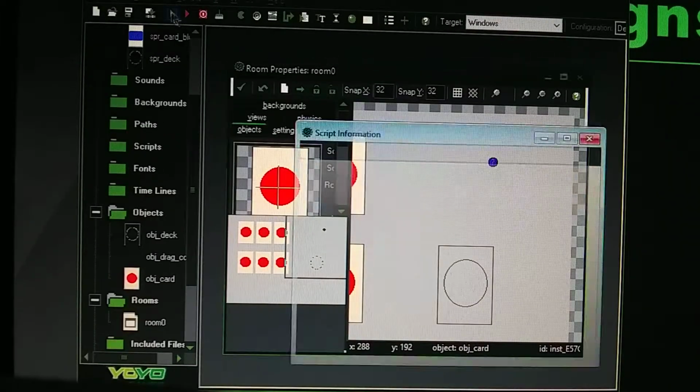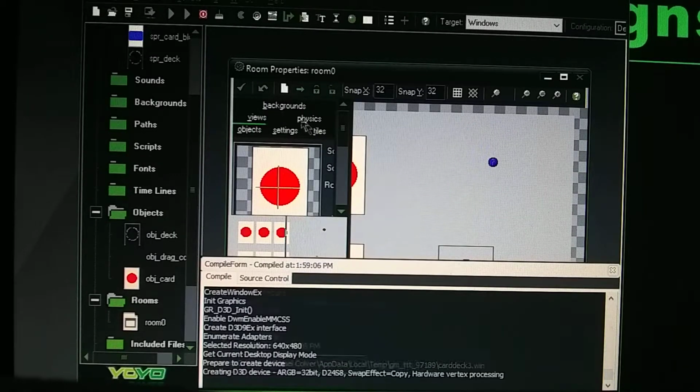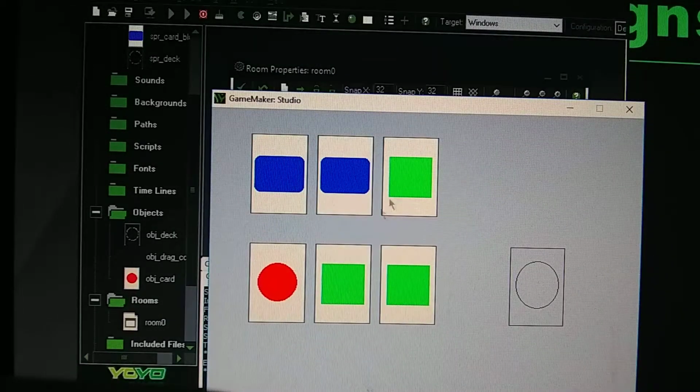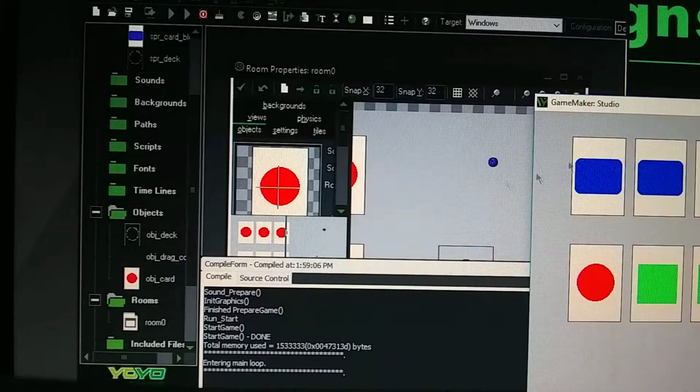But like I said, basically what it's doing is changing the face of the card to a random choice, which is done here.